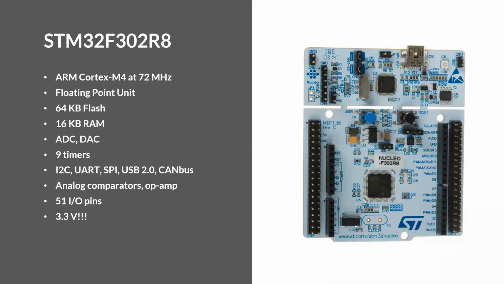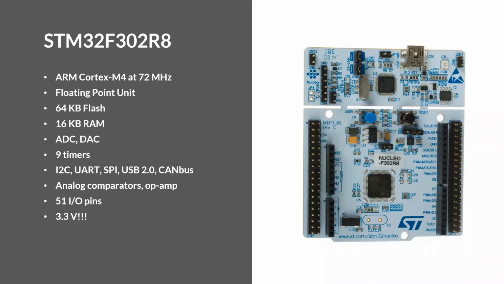It's got what's called a floating point unit, which allows it to work with very large and very small numbers. It's got more flash and RAM. It's got an analog to digital converter, and also the opposite of that, a digital to analog converter. It's got 9 timers, and a bunch of other communications interfaces: I2C, UART, SPI, USB, CAN bus. I dare say that a lot of people in USEV will be working with at least one of those, so that will be a useful thing for you to understand a little bit about.